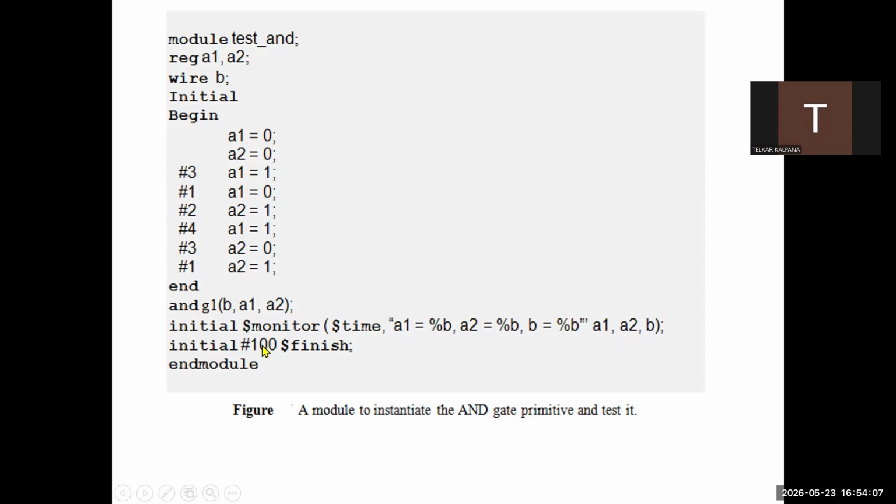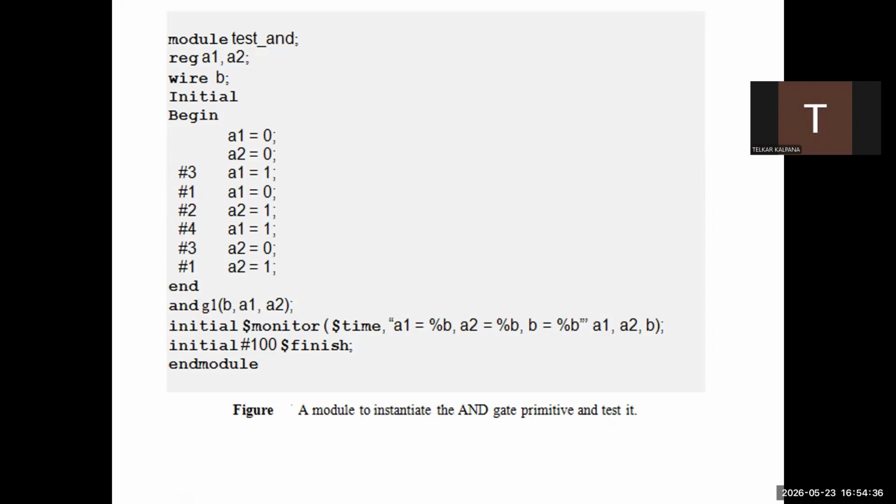This particular simulation is going to be stopped at 100 nanoseconds, so that's why it is written as initial #100, and we use $finish. You can use either $stop or $finish. $stop just indicates suspension, the execution is suspended for a certain amount of time.